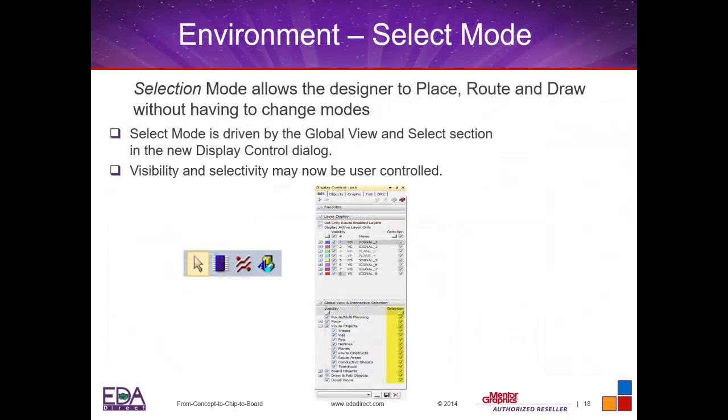And then there's an environmental select mode, which is nice. Back probably years ago, we used to have to select the mode that you wanted to be in. So you would have to select the placement mode, and then you could start placing components, and the GUI would be available to you. There's a lot of capabilities now, being able to select anything that you want. It's going to recognize what you've selected and automatically put you into that mode, whether you're doing placement, routing, or just drawing. So just by selecting any of the entities in the board will automatically push you into that mode.